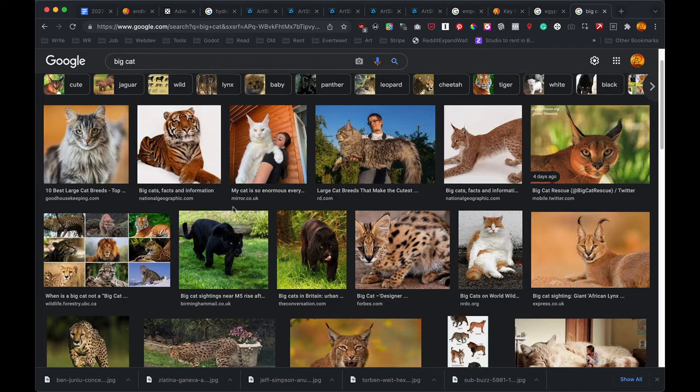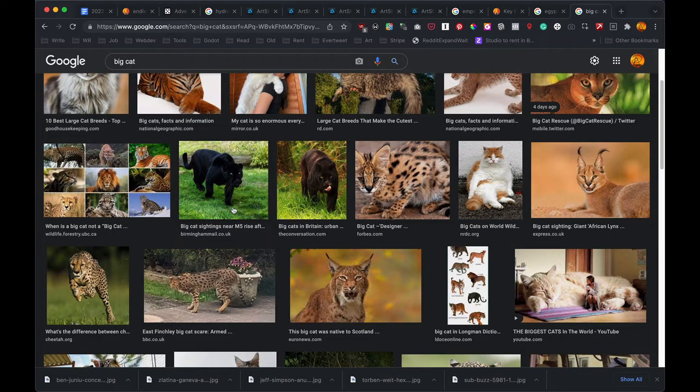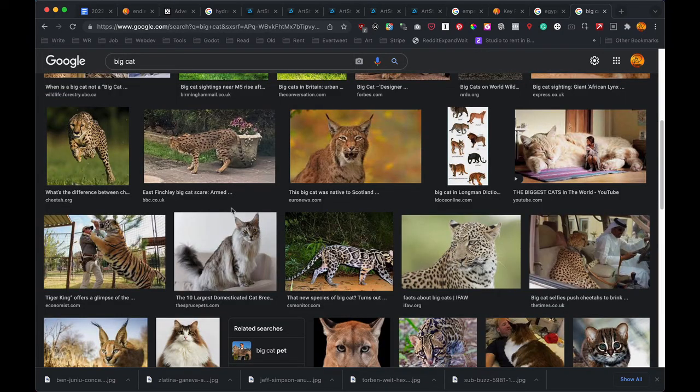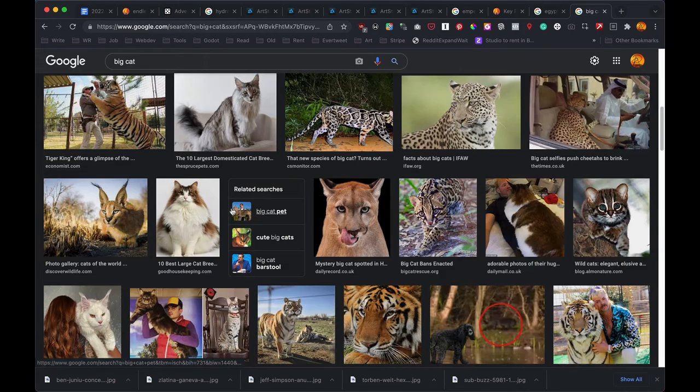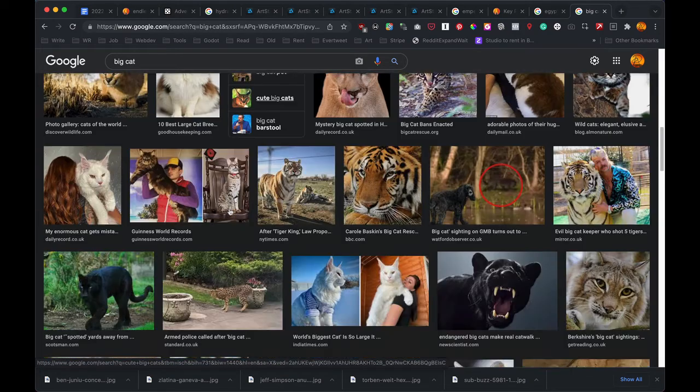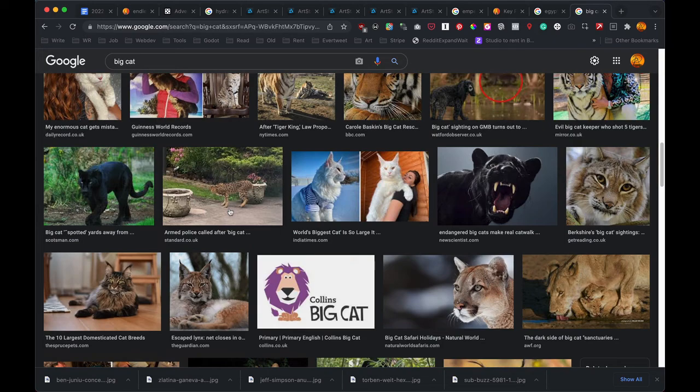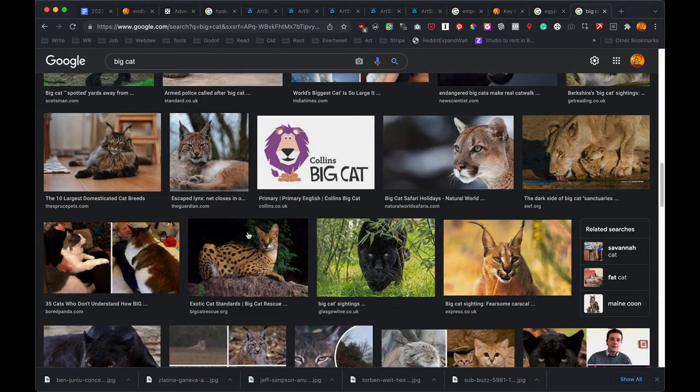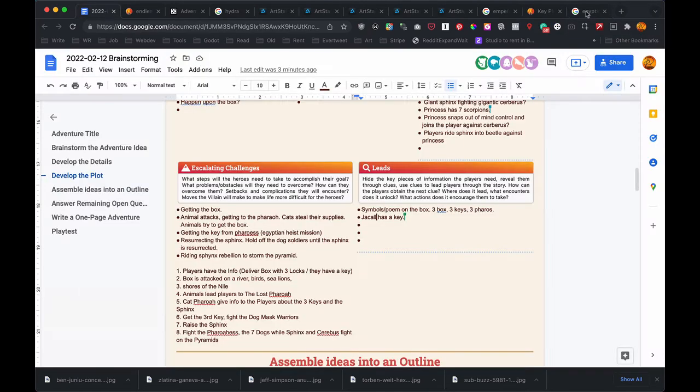And these butchers are actually killing the cats. And so you're like, holy shit! The game begins with these guys butchering cats, and people are just going to be like, we hate those guys. But of course, we still need the players to know that if they get the box, they can't just turn around and give it over to the wolf or the dog guys. They need to know that they need to deliver this.